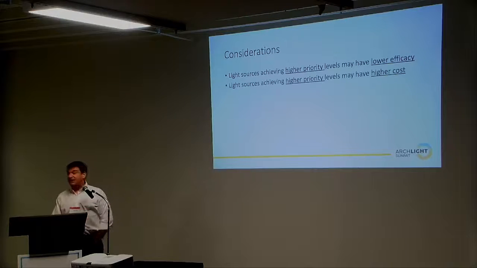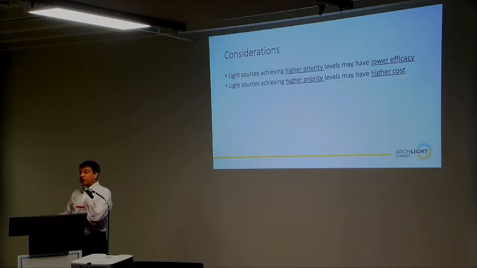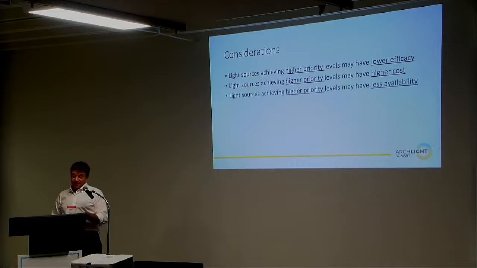Another possibility is that we may find that higher priority levels cost more. Right? I mean, we're looking for a very specific set of LEDs at this point. So out of a given production run, it's possible that we're only going to get a small number that meet that criteria, and there's a lot of waste. Obviously, then the manufacturer is going to have to charge more money to compensate for that. That could also result in there being less availability. We're not really sure, but things to keep in mind, right?